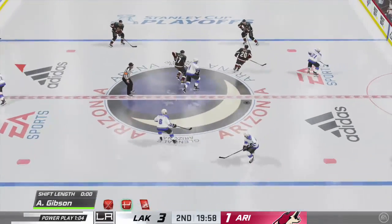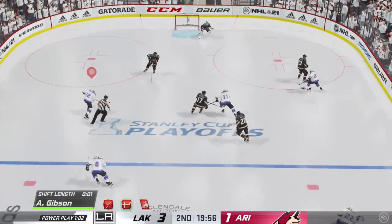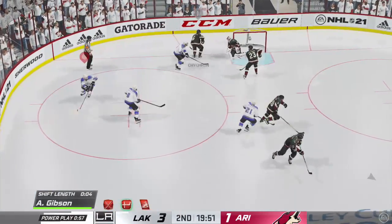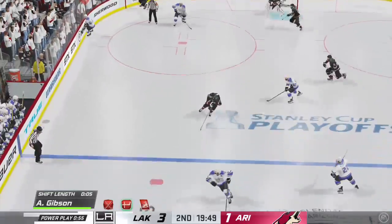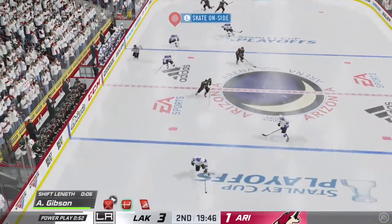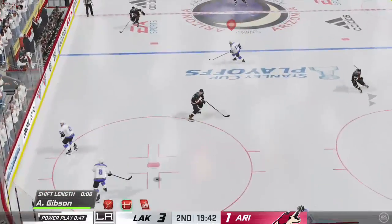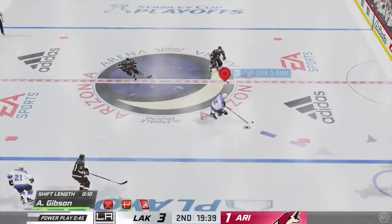The Kings win possession here as we open up the period, and that power play is still intact. Oh, he gets a blocker on it. What a reaction! Here's a chance to clear the puck from his own end. Off the glass and out of the zone. Consider that a win for the penalty killers for now. You bet it is. Now they can get a change, get some fresh people on the ice.